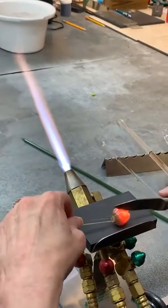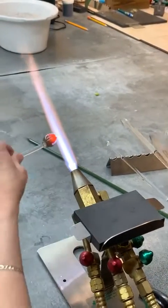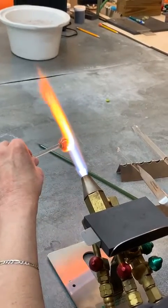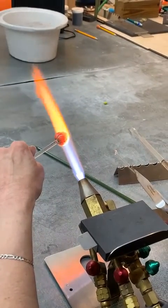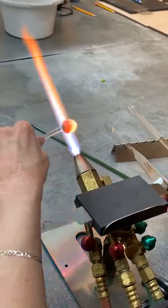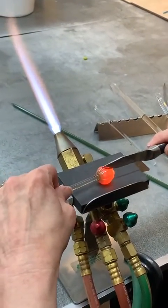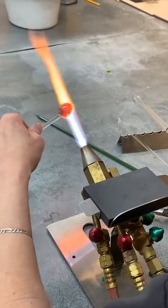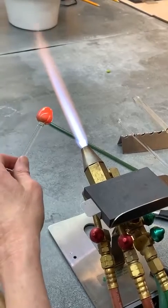generally it would have taken me probably another 5 or 10 minutes if I hadn't gone to that bigger flame. It still works okay. It just takes longer. You have that mass that you have to get penetrated with the heat, and the bigger you go, the longer it takes. So I don't know if that answered. I'm sorry, I'm not sure.